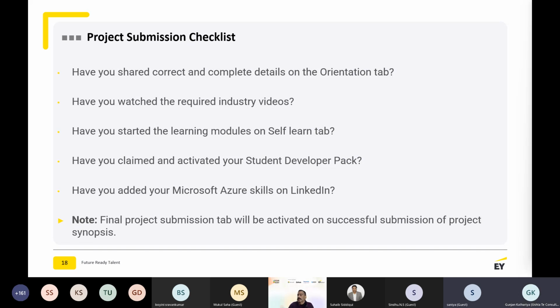So there are 2 options for all of you to complete your internship. One, do all mandatory steps, submit your project and get the internship certificate, or otherwise you can just submit your project and get the internship certificate. The difference between the 2 is only the credit thing.